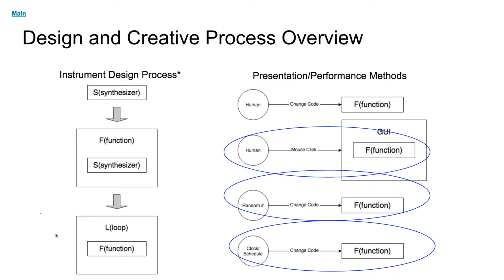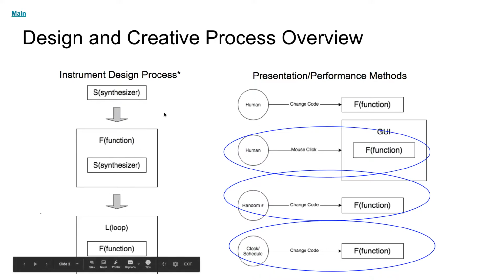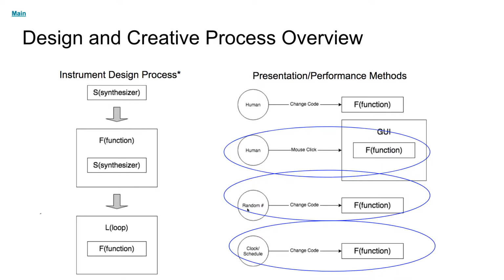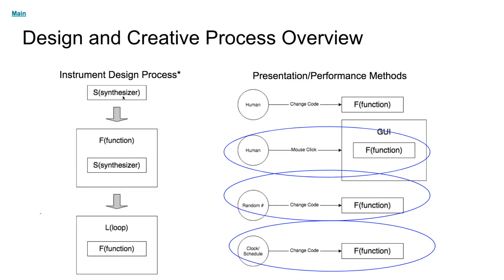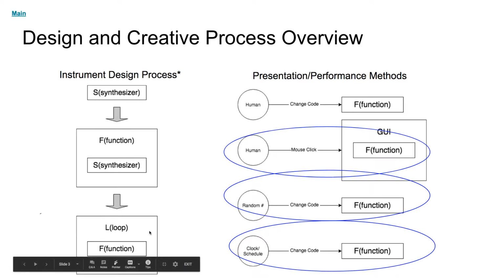So let's get going. First thing we are going to do is make a little plan, right? We are going to create a GUI, and we are going to use some randomized functions, random generators, but also we're going to have a very specific way of playing and timing certain audio files. Here you may notice that I changed the order a little bit. Usually I create a synthesizer, loop, and a function, but for this one we are going to create a synthesizer and then create a little function to calculate the timing of the playback and repeat that procedure using a loop.